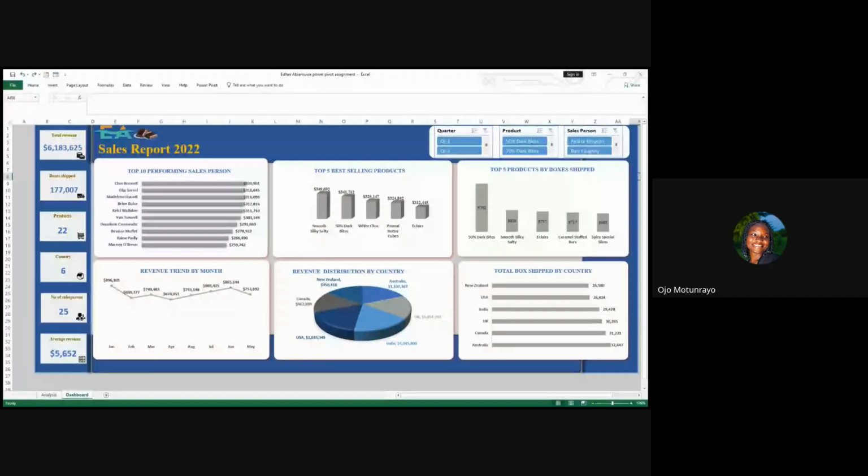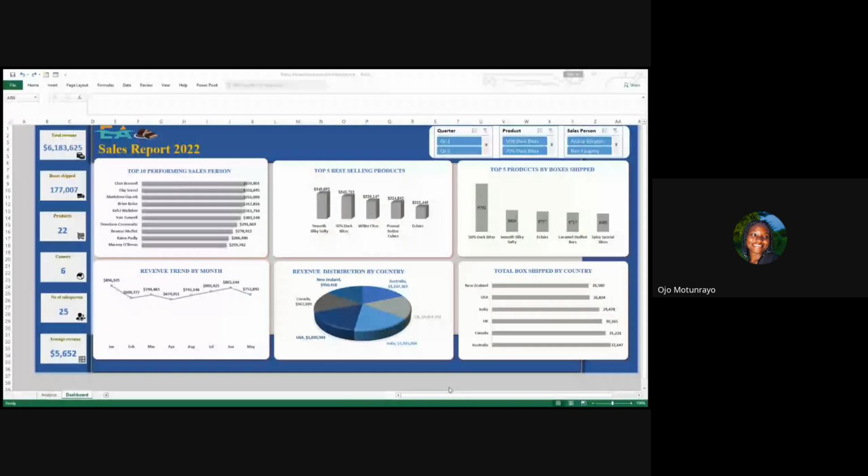All right. I love this dashboard. You used shadow, right? Yes, I did. Okay, because the shadow is pushing the chart out, so it's making it more pop. Yes. All right.